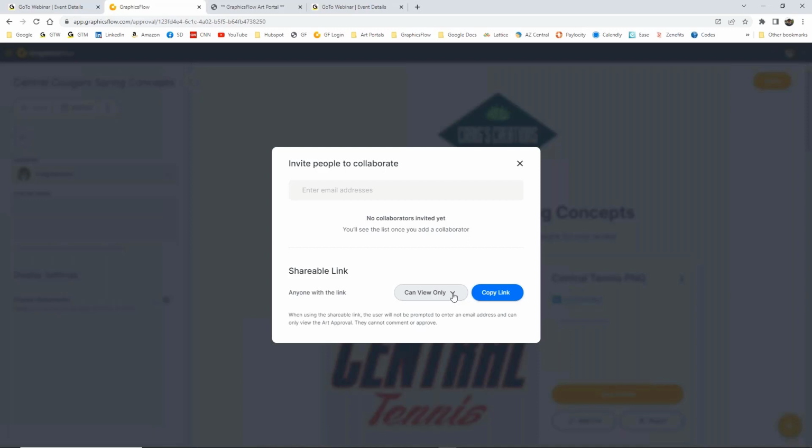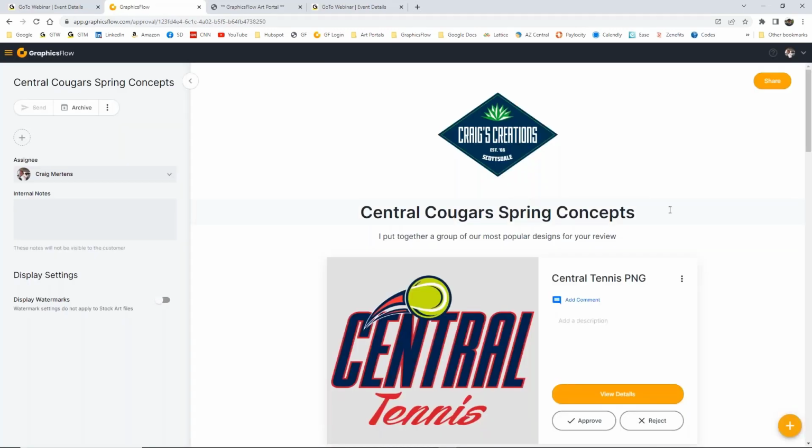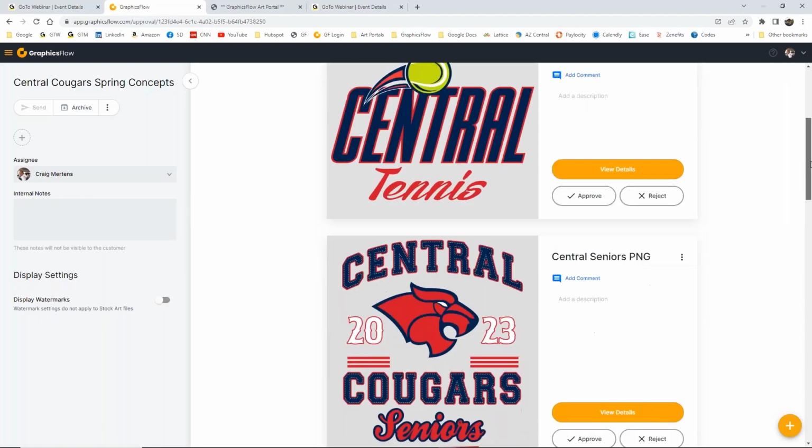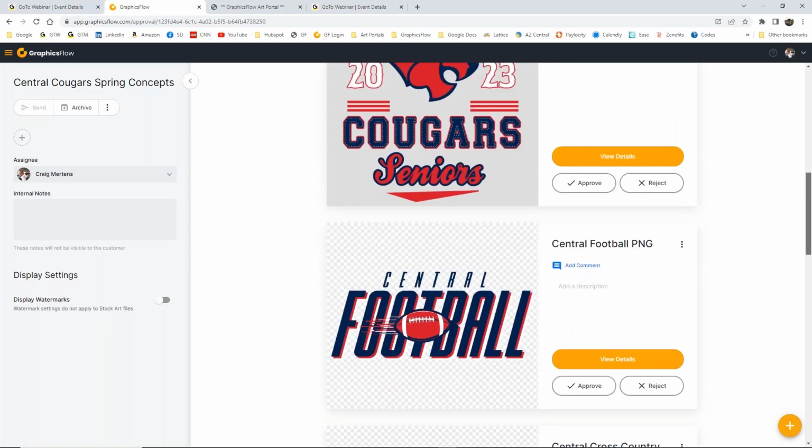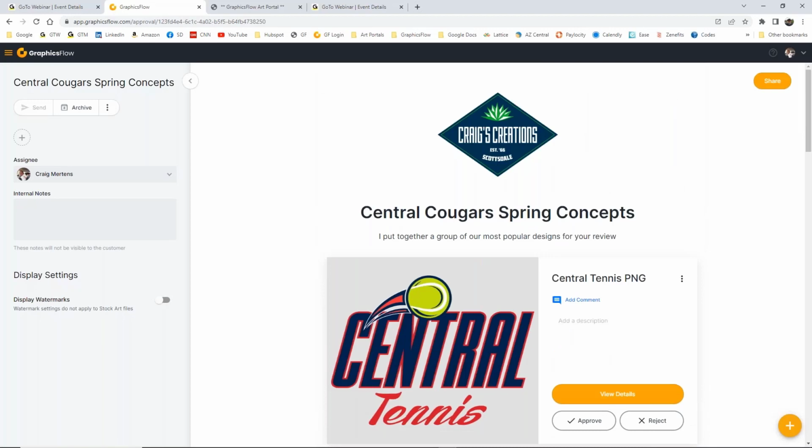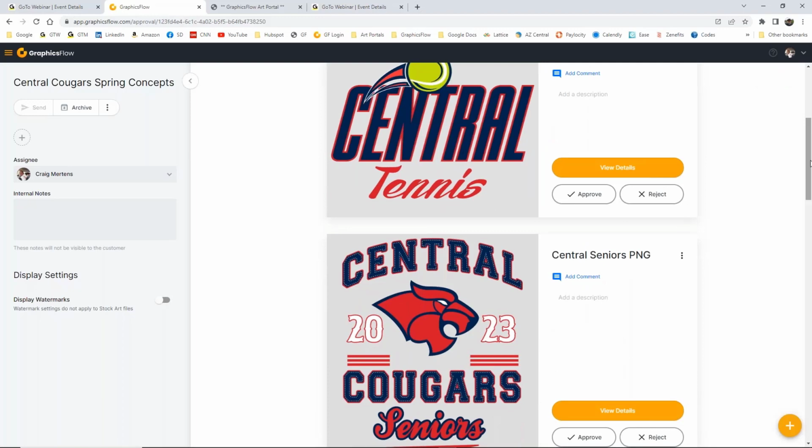So that's something I always like to point out, that view only link is really handy if you're doing a prospecting campaign. Let's take for instance, and we'll use this particular page right here. Let's say I wanted to do a prospecting campaign, and I wanted to send this out to the local schools in my area. I've learned this from a lot of our clients, especially folks that have seasonal businesses. I noticed Scott Siegel's on here, and he tipped me off to this. He said, hey, listen, my business is seasonal, and he does a lot of work with the schools and teams and athletic type folks.